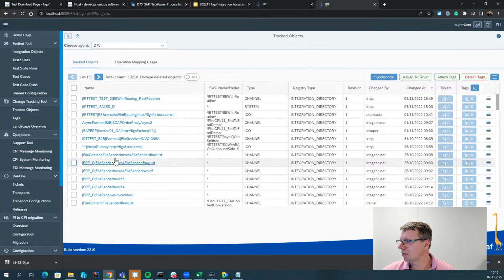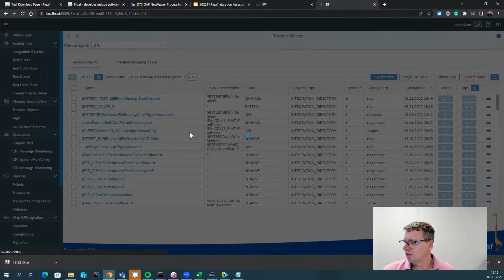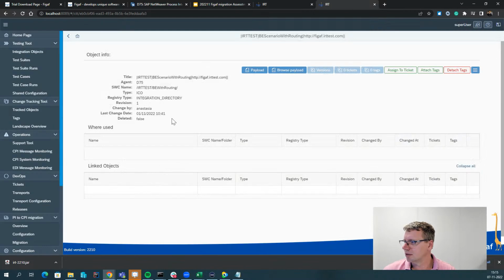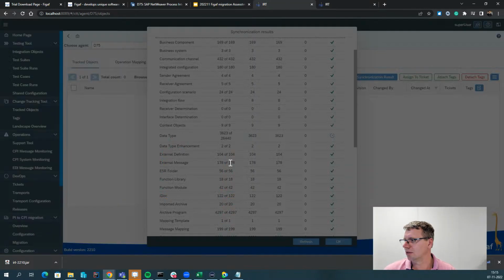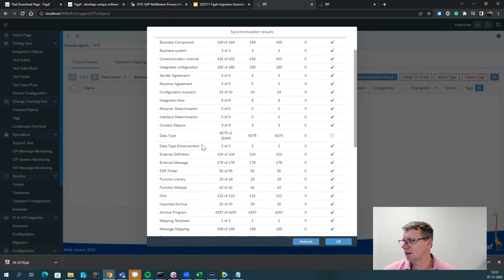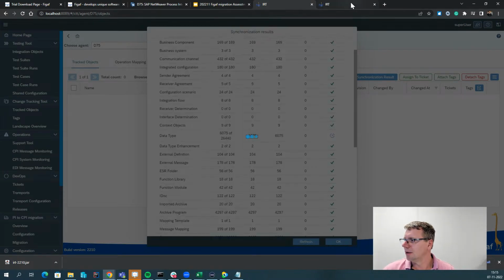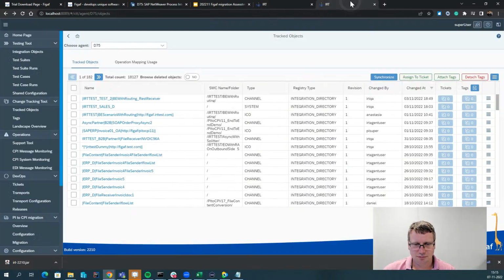And we can see here we now have a number of different objects, and one of the things that we have is, for instance, if we look at this ICO, we may be able to see that it has a child. We still need to reconfigure or link all of these objects together. So the synchronization needs to be completed before that would happen. But yeah, it is the same version we deploy in all versions. We can also deploy it in a Docker. It is just different ways of configuring.